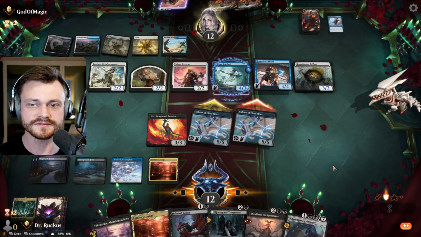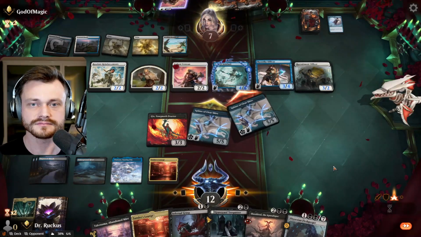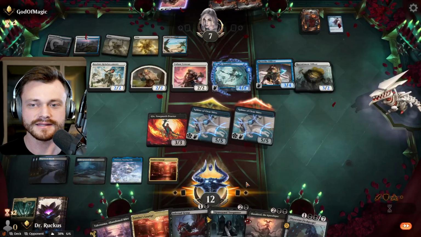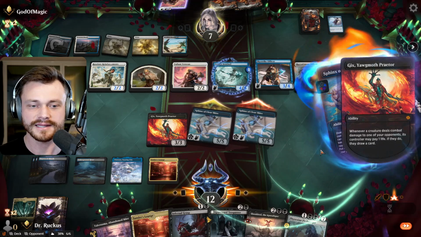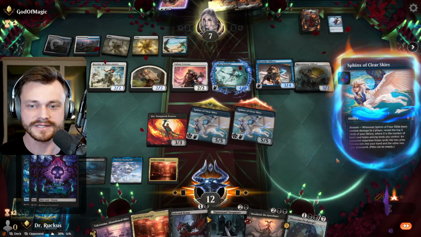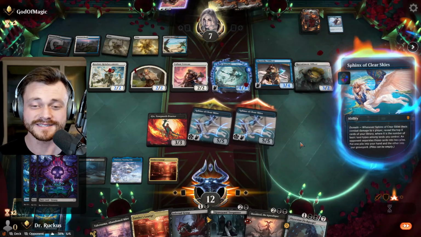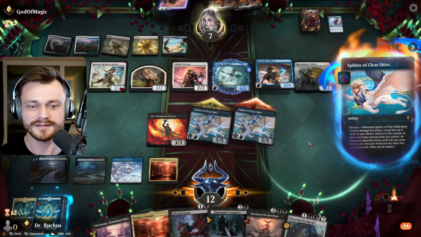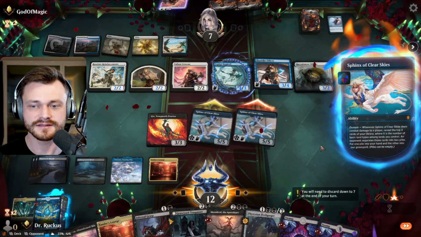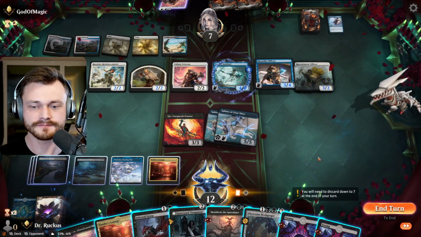See what we can draw off the Sphinx. I don't know if we need that. I think we're good on cards. I don't think we need the Gix trigger. Let's decline this. Let's keep our life total nice and healthy. We have plenty of cards. All lands. All right. Doing it the hard way. Sure, we'll just take all the resources.